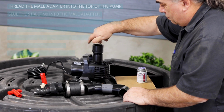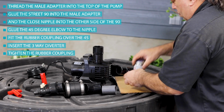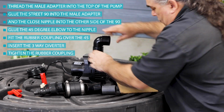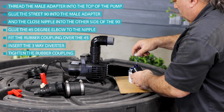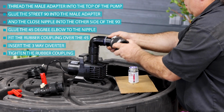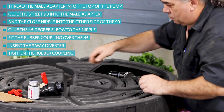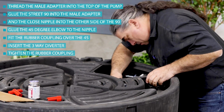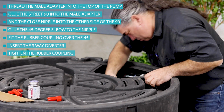Following the provided diagram, thread the male adapter into the top of the pump, glue the street 90 into the male adapter, and the close nipple into the other side of the 90. Glue the 45-degree elbow to the nipple, then loosely fit the rubber coupling over the 45. Insert the 3-way diverter into the hole on the side of the pump chamber. Then tighten the rubber coupling around the 3-way valve and the 45-degree elbow to complete the pump installation.